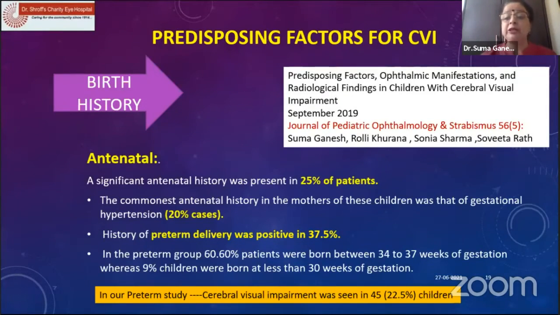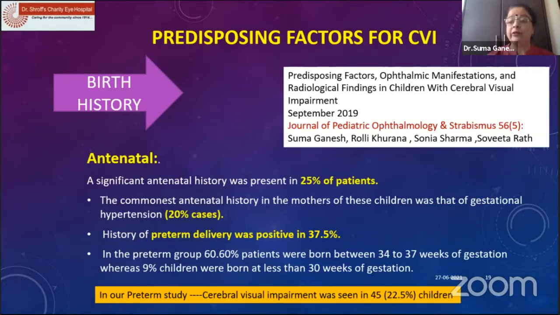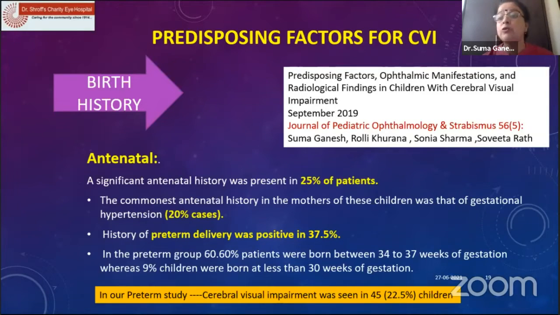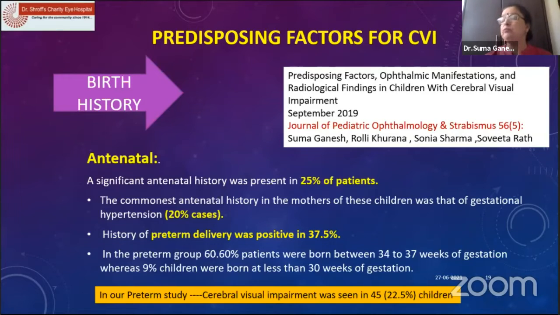In our study published in the Journal of Pediatric Ophthalmology and Strabismus, we found that maternal hypertension was the most common cause. In our preterm study, cerebral visual impairment was seen in 22.5% of children. So when we go to screen children with ROP, we inform parents right there that children born preterm may have delayed milestones at four to six months, and if they do, they should come to the pediatric center and have their vision assessed — because it might be missed until age two if developmental delays are not noticed earlier.